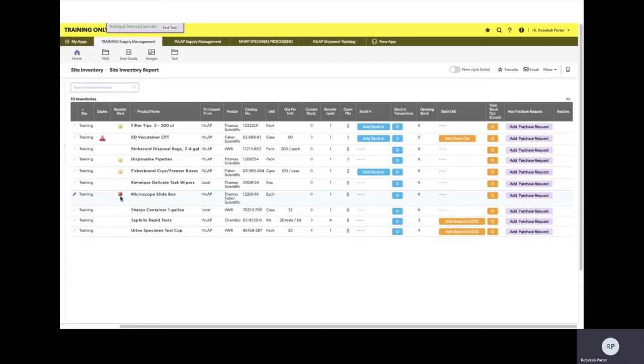My red circle farther down for my microscope slide boxes indicates that the stock inventory is low, but no purchase request has been submitted.